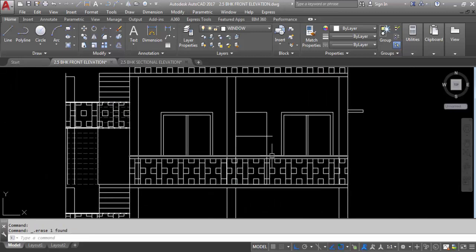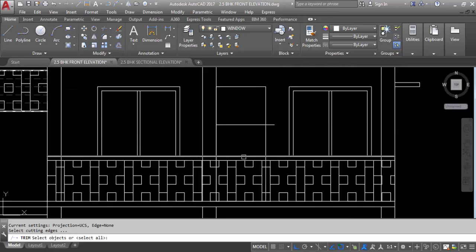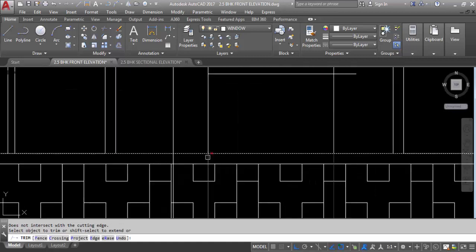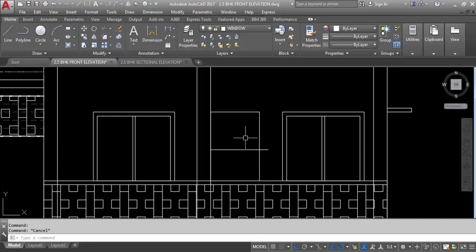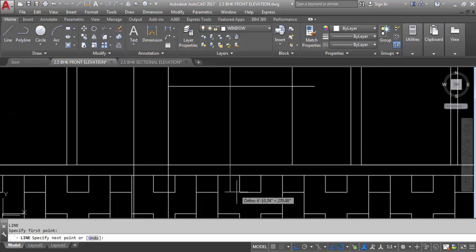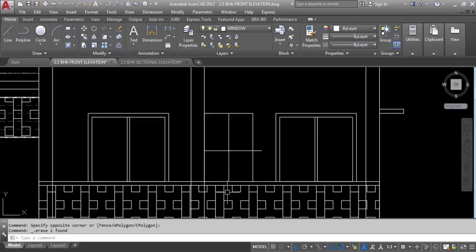Now give offset. First I'll trim this door from here. Okay. Now give offset. Draw a line on midpoint. Trim from here. Delete this line. Offset distance 1.5 inch. Select, click to this side.